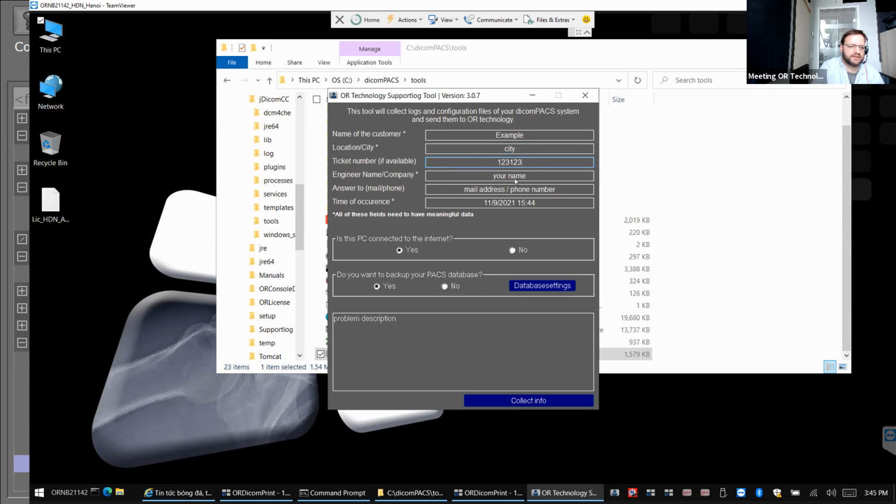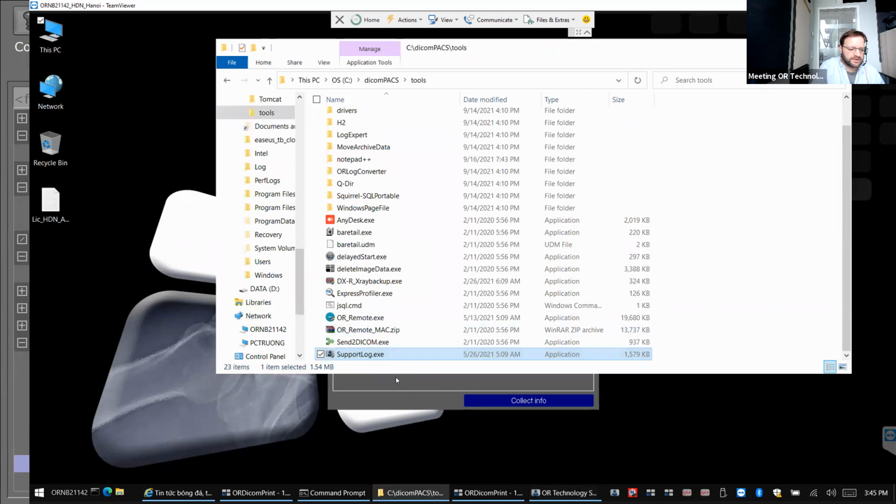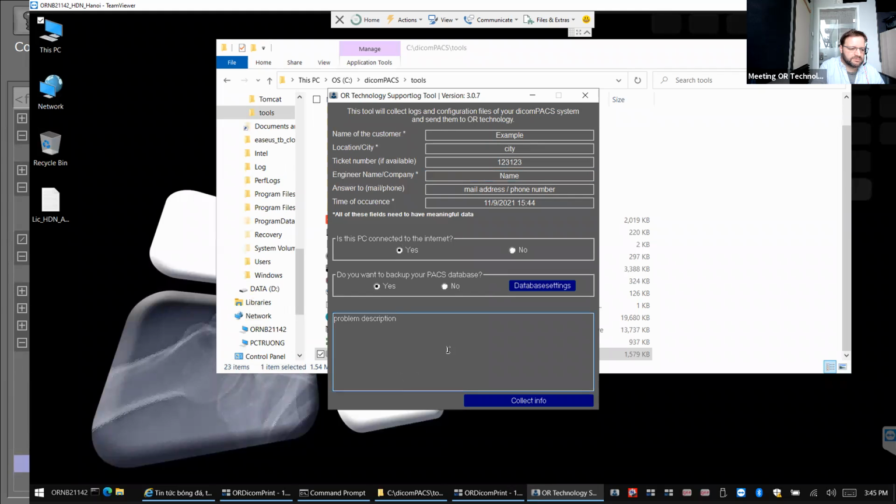Like this one. You can enter your name if you want. If the PC is connected, just leave it on yes. And you can make a problem description. For example, DICOM print not working.